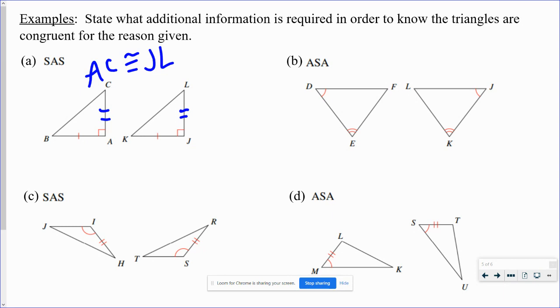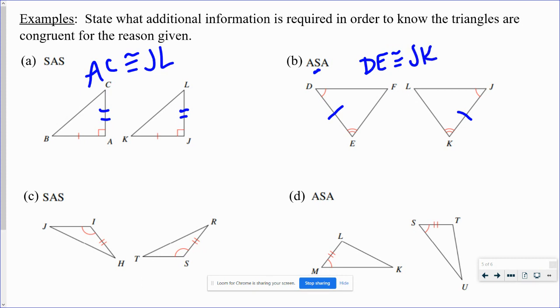So let's take a look at the next one. We want to be able to prove these congruent by angle, side, angle. We have two angles marked congruent. So notice what's missing is the side in between those. So we want to be able to mark the side in between them congruent. Now, this is where definitely making sure that you have your congruent angles match up is very important. Okay, so let's think about how we want to write this one. We want DE to be congruent to JK.